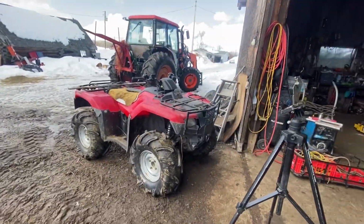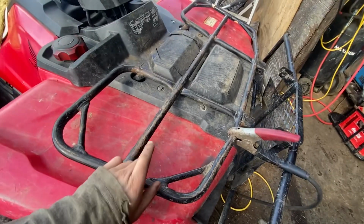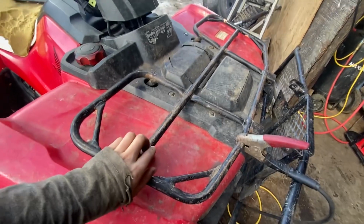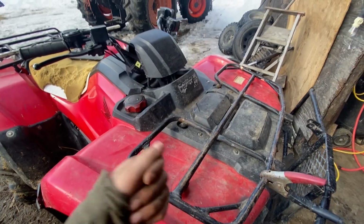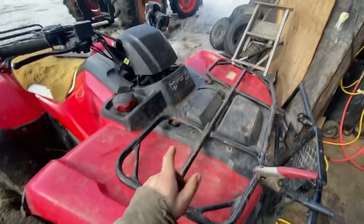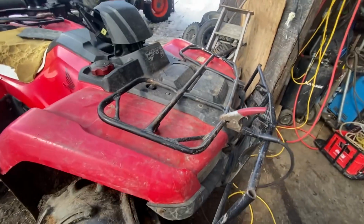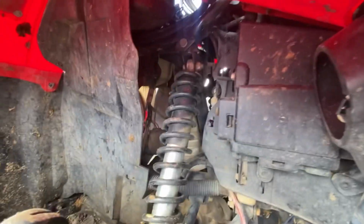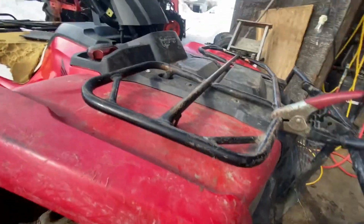So now let's fix it. Whenever you're welding machines, you always want to make sure you know where you're putting the ground. So the ground is on this thing, and we're welding that to the frame. So you wouldn't want to put the ground on this suspension, because what happens with welding is high voltage, so an arc will go across somewhere and it'll tack weld. So if you welded like a shaft on the inside of a bearing, and you put your ground on something that was on the outside of the bearing, an arc would shoot across that bearing, and it would make a tack weld. And sometimes that tack weld can cause a lot of damage. So that thing right here, I'm just welding to the frame, from this frame. So it looks like we're all good.